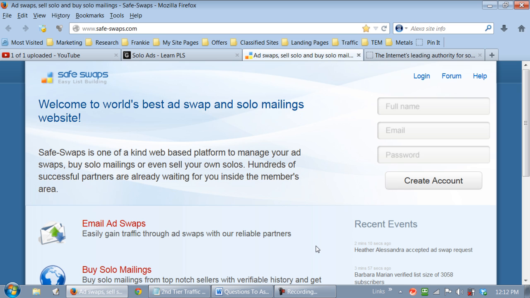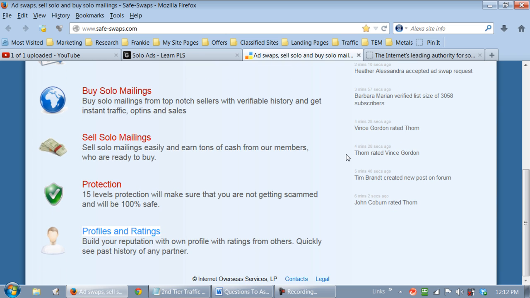Now, Safe Swaps has been around for some time. Pretty popular place here. This is a good place to start looking for a solo ad provider. And you just create an account here by filling out the information. Some of the benefits to buying from a place like this is the profiles and the people in here are rated, okay?